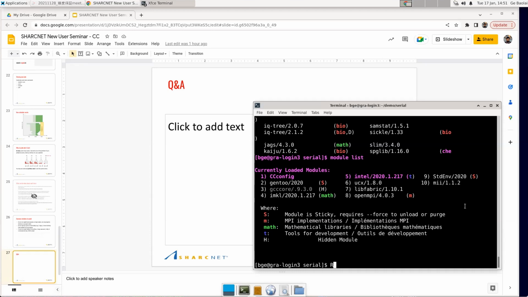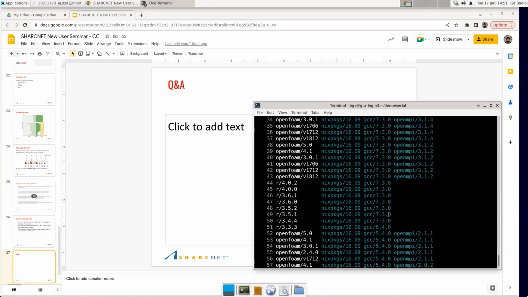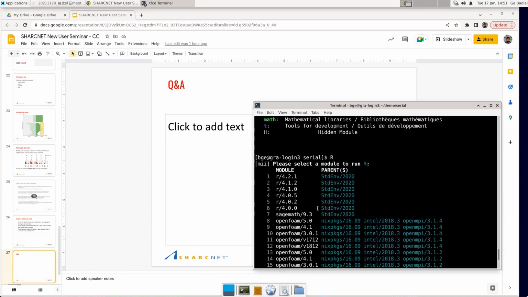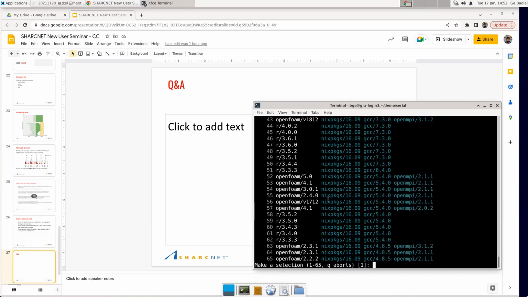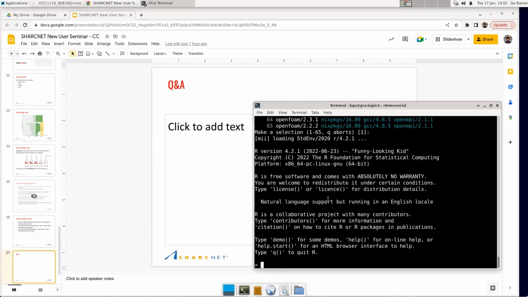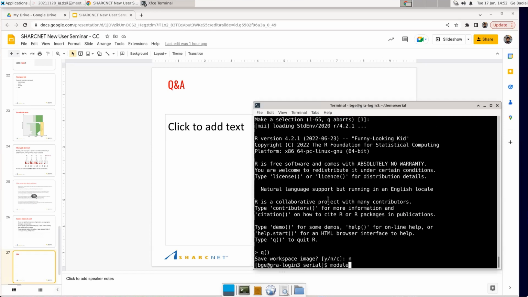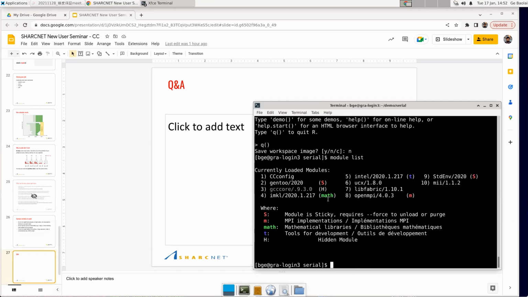For example, if I just simply type module load R, it gives me a list of R versions to choose from, and I can type a name, for example R 4.2.1, to load it. In this case, it loads 4.4.1, and then if I do module list again, actually R is not loaded.